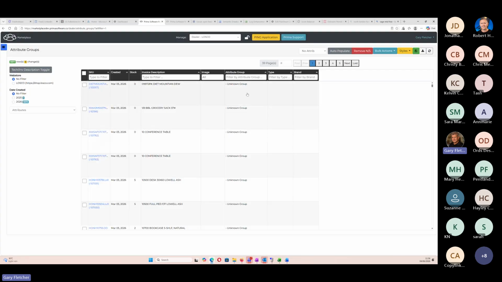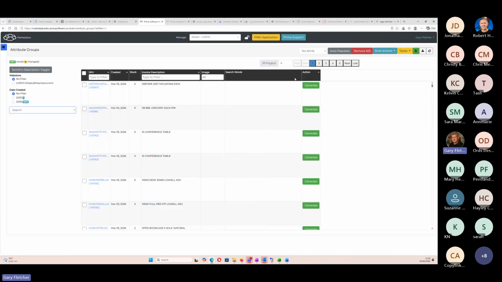If I want to really enhance the search filters, I can literally go into the search and add more search keywords. I haven't got to think what keywords are going to associate with them. The system, using an AI generator, will do that for you. So there's a lot in here that this will do, and there's a lot more to come. From individual to bulk to removal to setting up your variants or your group styling, all these facilities are in there.